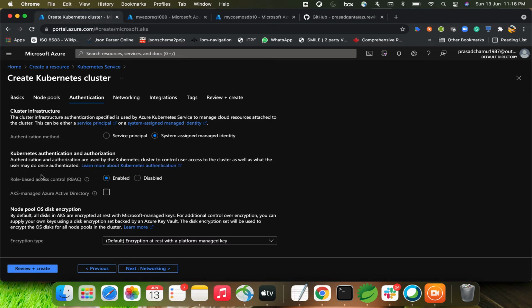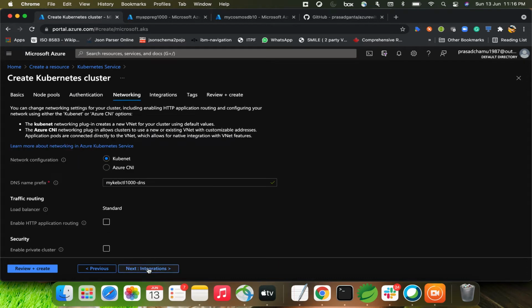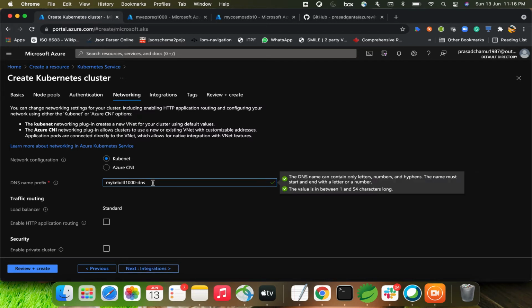Make sure that you have enabled RBAC, role-based access control. Then if you want to encrypt anything with a managed key, you can do that. And networking: if you want to change the DNS name, you can change it here also. This is the DNS name prefix.